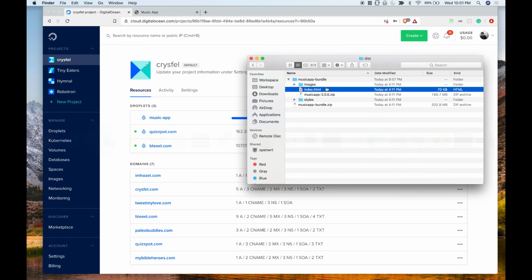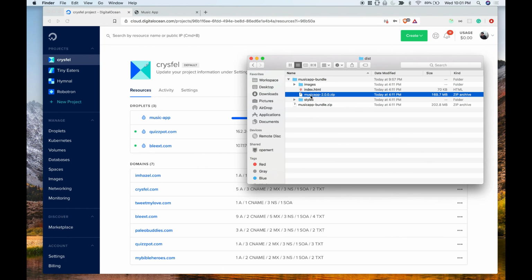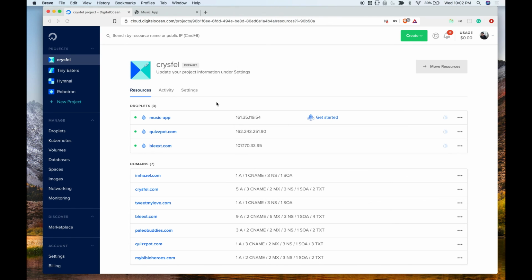And let's go back to the zip file. I was talking about that documentation right here, but also you'll find this file, which is called Music App 2.0, which is the actual source code that we need in order to run the application. Alright, it comes with everything you need, so you don't really need to install anything else.